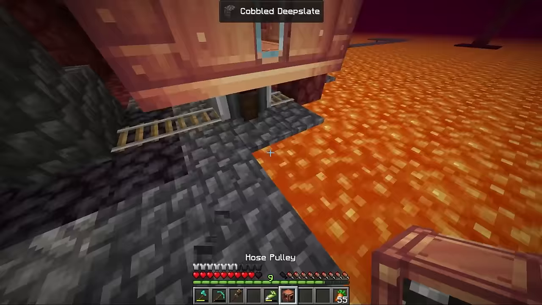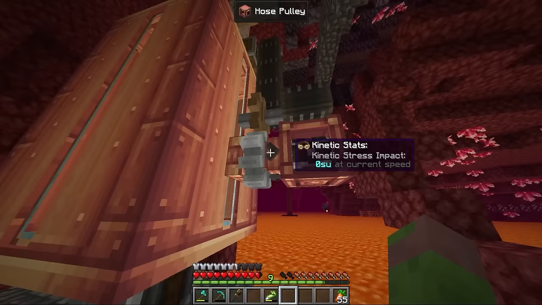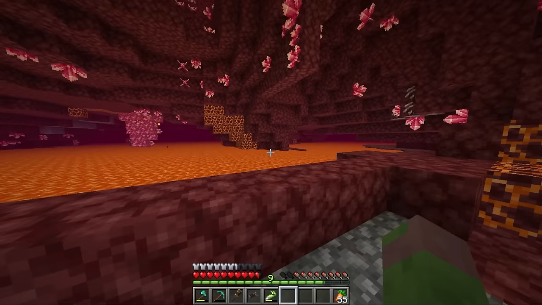And do I just put the hose pulley onto the pump? We do, although that should be a regular pipe, not a pump. No, it's supposed to be a pump. It needs to suck out of the hose pulley. The hose pulley can't suck itself. It's just supposed to be the other way around. That was the problem. Ah. And we turn this sucker on.